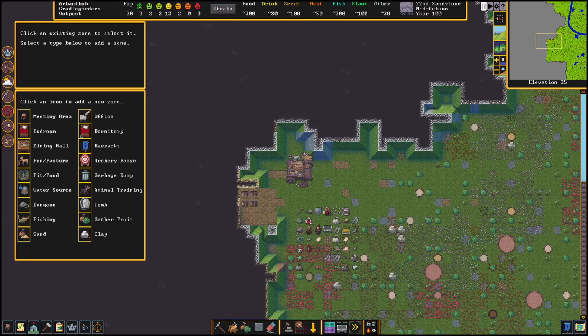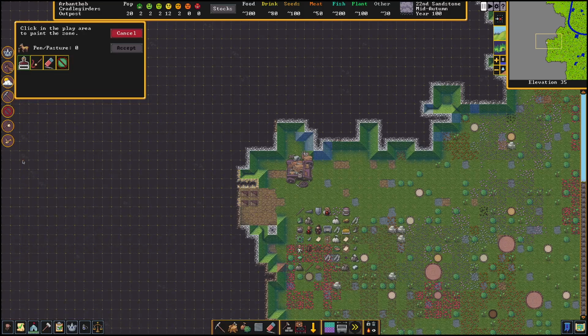Everyone in chat is going crazy because they're like, "Oh my god, this is horrible." Is it under animal training? Oh, there's pen pasture, the fourth one down on the left. Oh, there it is, with the horse. Okay.